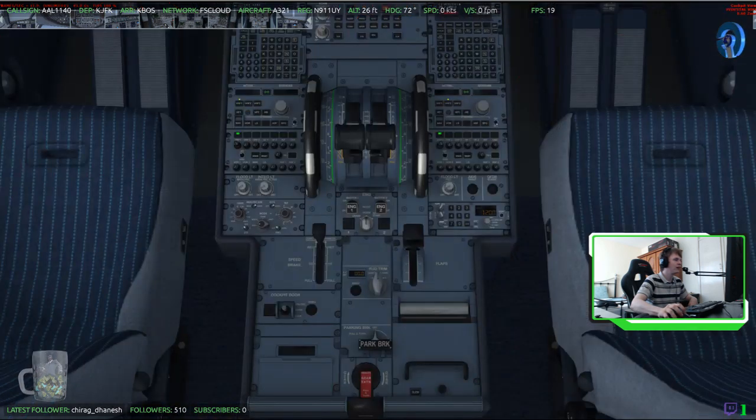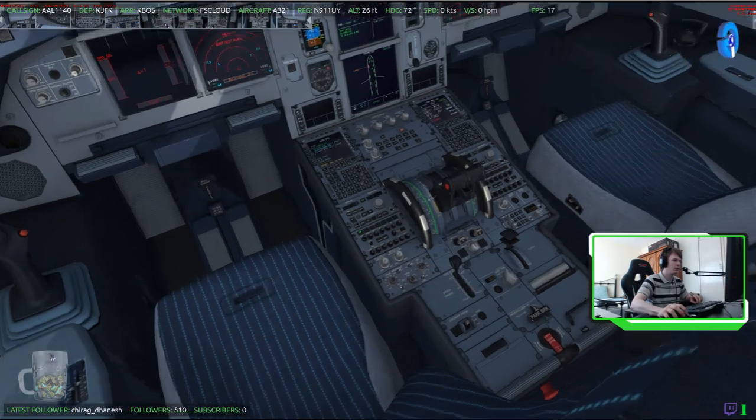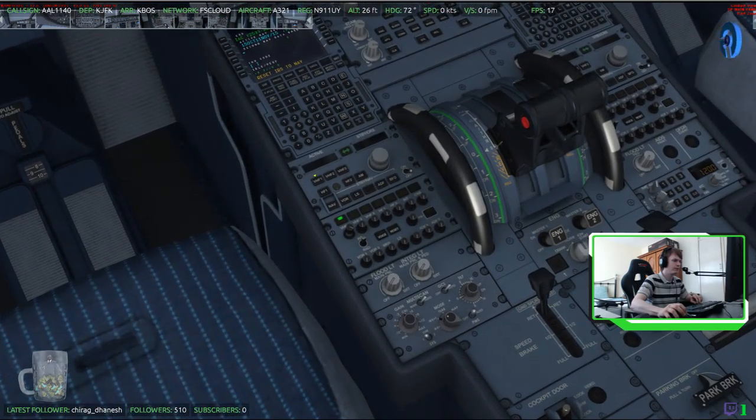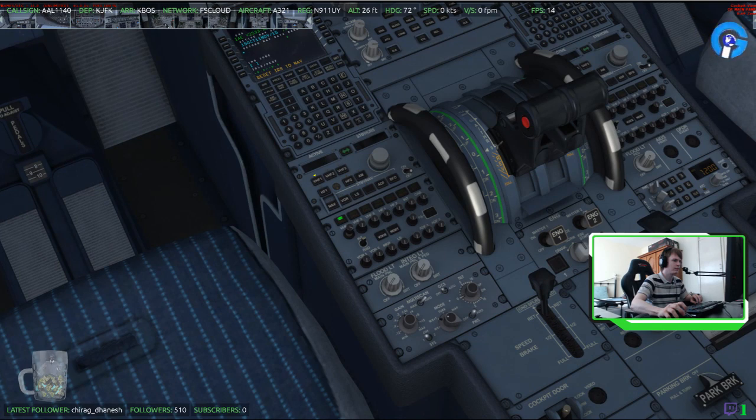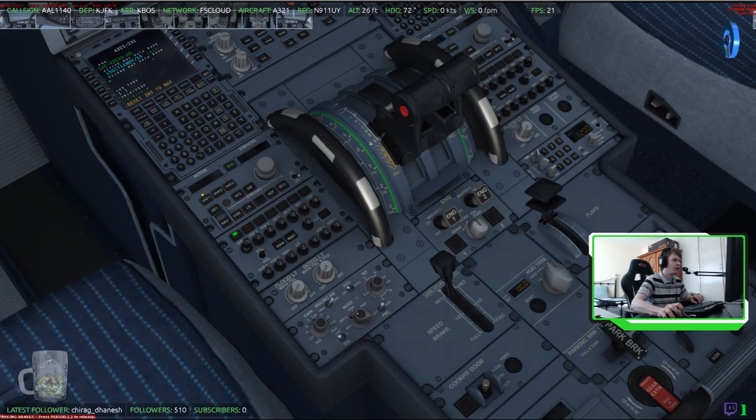That is fine. Weather into position. Set the parking brake on.